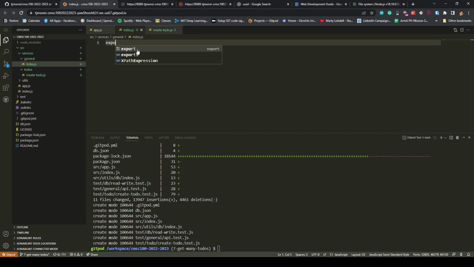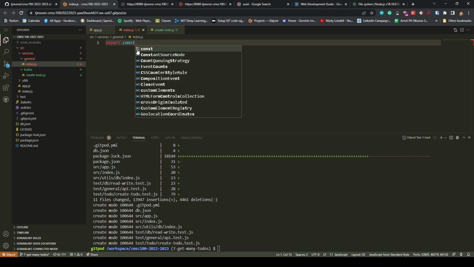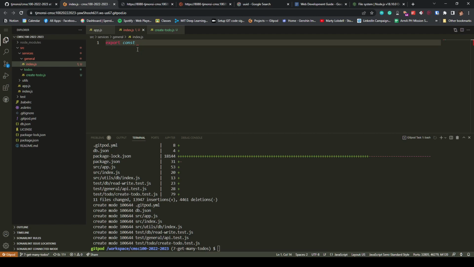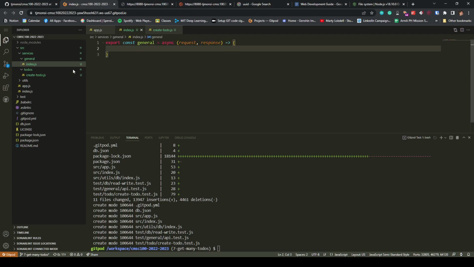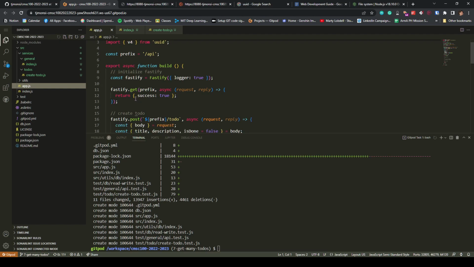So here we just do this const, let's say general, which is async request, response. So what we do is transfer this one.